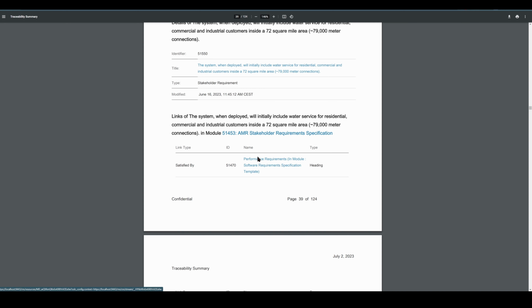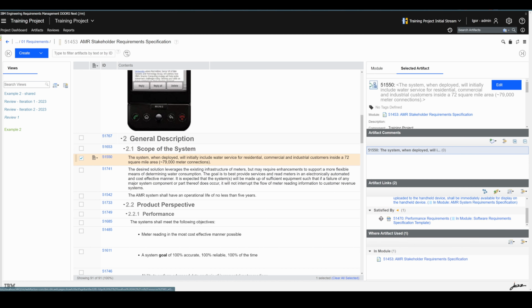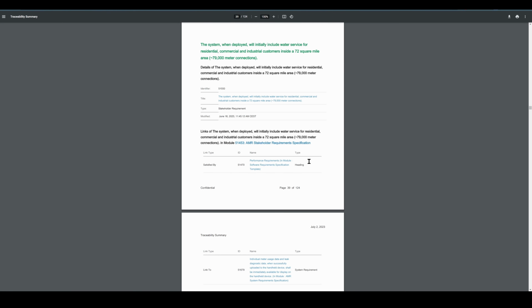name. And actually you see those are again hyperlinks. So if I click here, I will be navigated directly to this source artifact. And if I click here, I will be navigated to the destination artifact. So on the other side of the link, I will use both. All right. And you see, this is the source artifact with links. And this is the destination artifact with this specific link. So it's a hyperlink from this report.